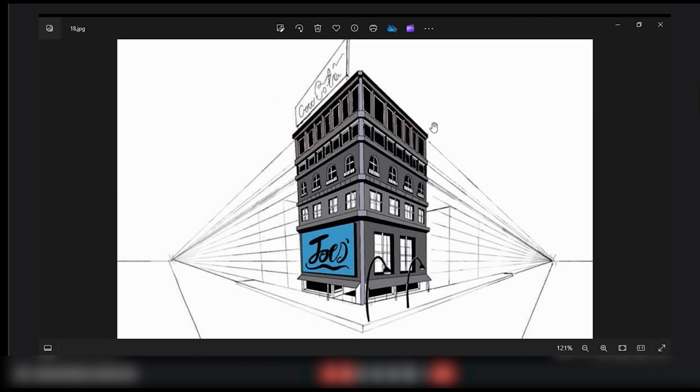Correct? Because in 1-point perspective, all those parallel lines were converging at one point. And what is happening in 2-point perspective is that all the sketch or all the draft which you are making are coming out of those two vanishing points. Right? These lines are not converging at one single point. In fact, the entire draft, the entire sketch which you are trying to make are coming out of two vanishing points or two focal points.